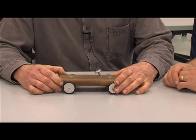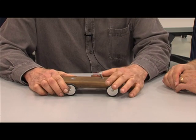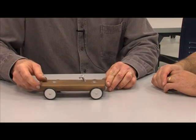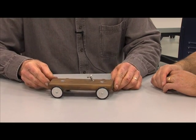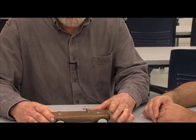There we go. And if the car's too loose, or oversteer, so it's too sensitive to the steering input, that's where the rear end will come around more on you. So you turn it a little bit and it comes all the way around, and then you hit the wall with the back end of the car. So you can ask the driver, was the car loose or tight, or you can look at which end of the car he hit against the wall, and you can figure it out yourself.